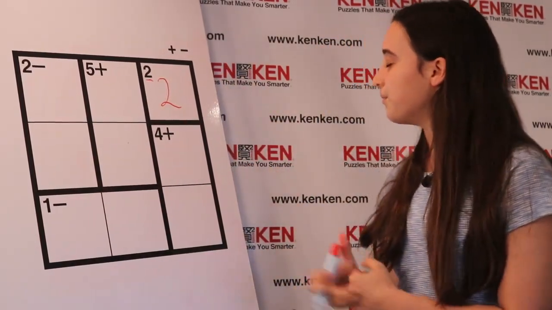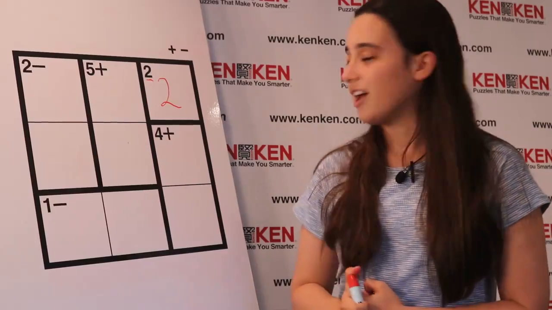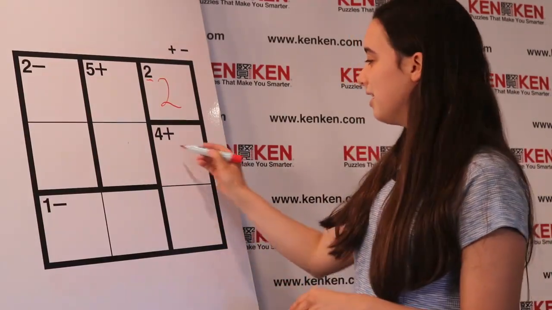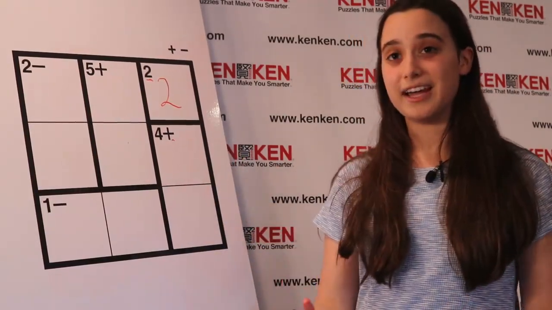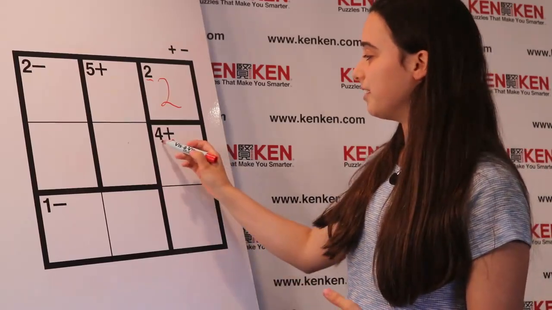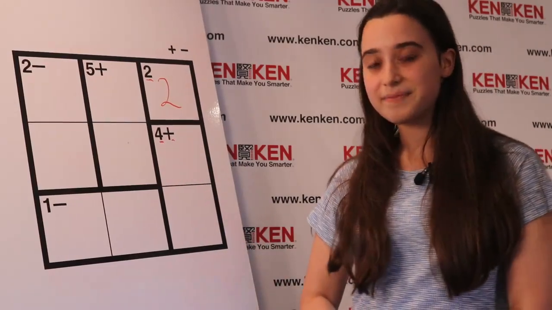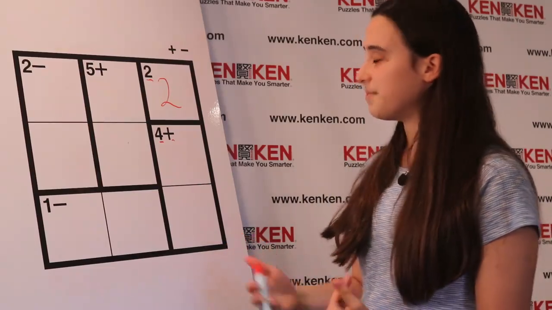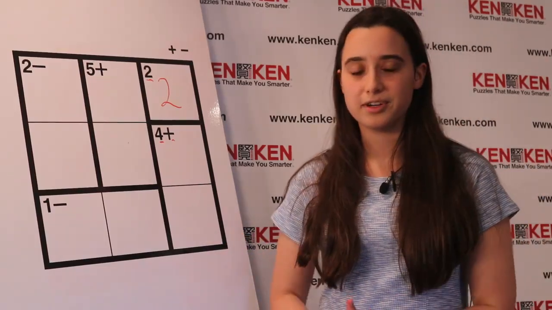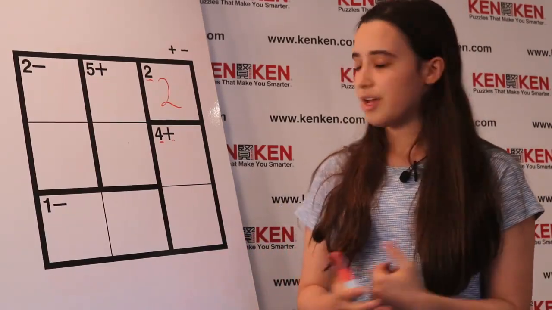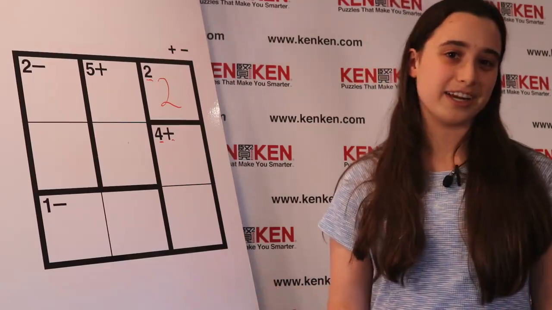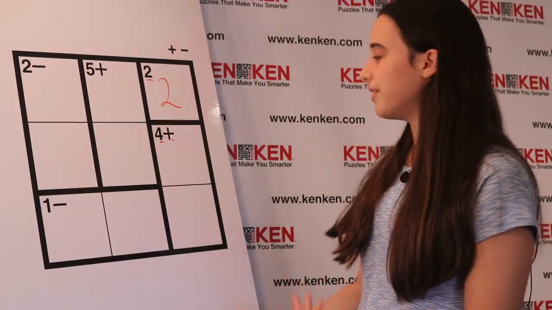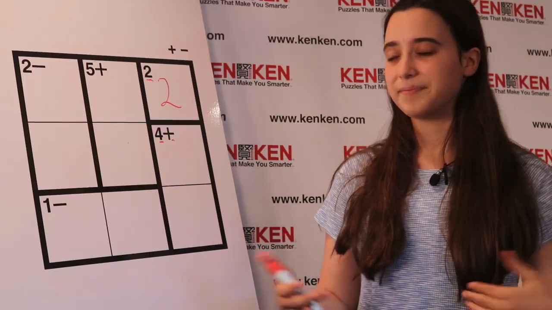And then when you do see an operation, it means that there have to be two numbers that add, subtract, multiply, or divide to your target number, which will be the number to the left of the operation. And that's the number you're trying to get to. So for example, in a 4 plus, you might think, okay, which two numbers add up to 4? So 2 and 2 could work. But another really important rule of KenKen is that you can't repeat numbers in any column or row. So then that leaves us only with 3 and 1.